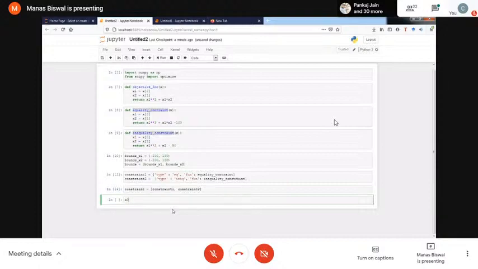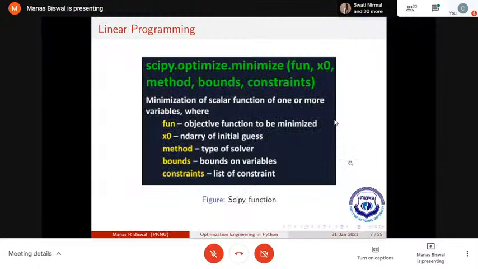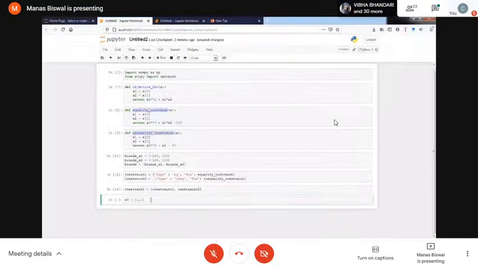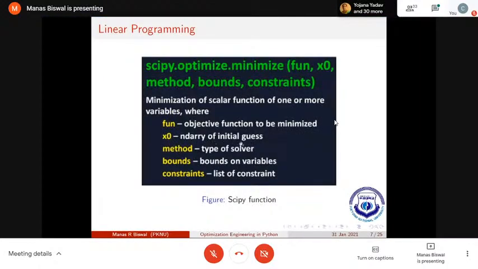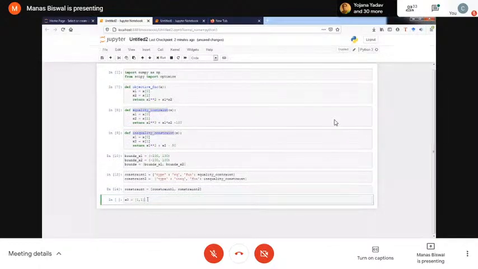Another thing we have defined here is the x0 value, the default guess usually used for this optimization solving, that is the ND array of initial guess. We are not giving only one dimension, so it is an ND array of initial guess, and we give it as 1 and 1.